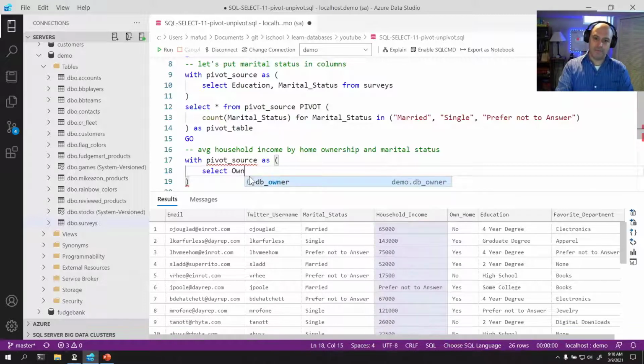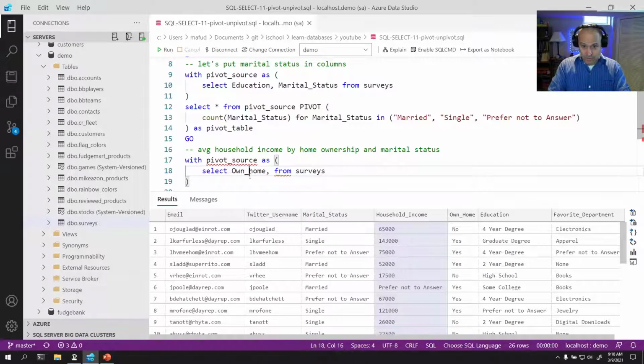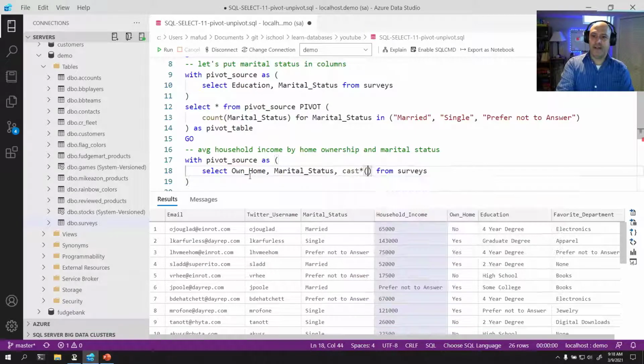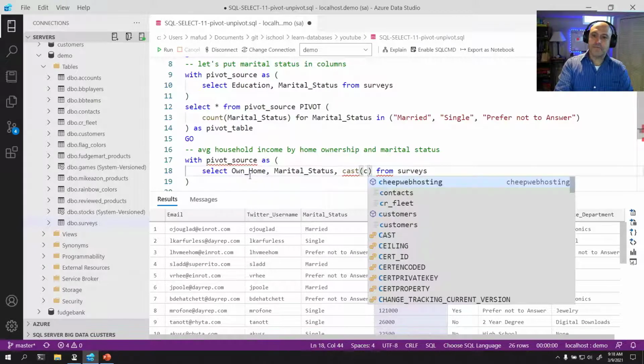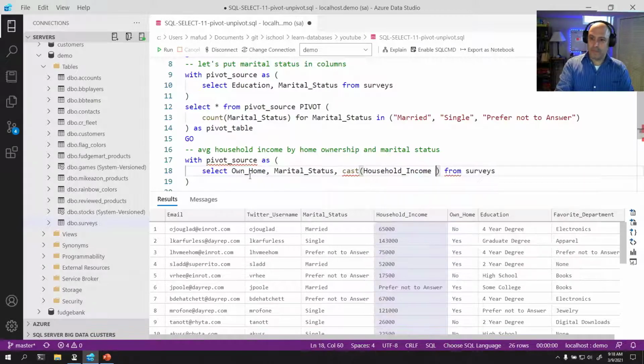So own home, marital status from surveys. Own home, marital status. And then let's cast that household income as a decimal.